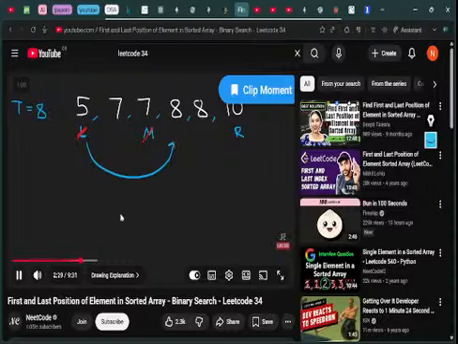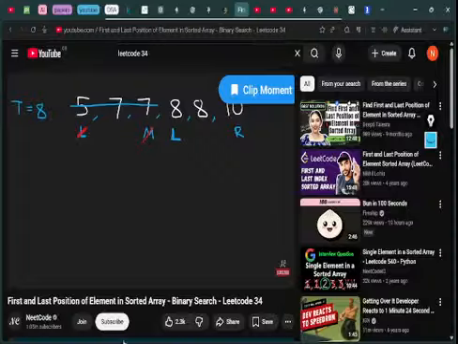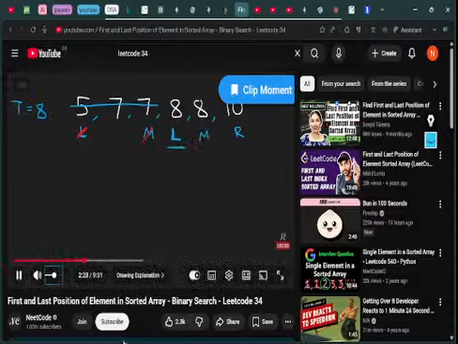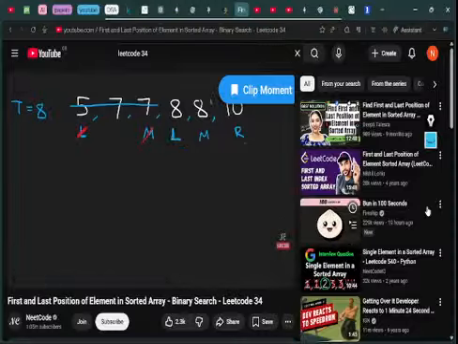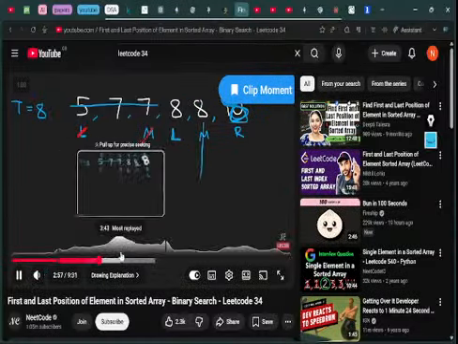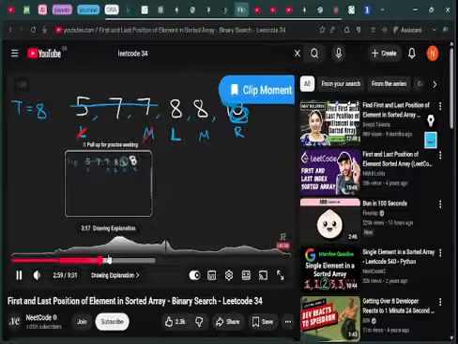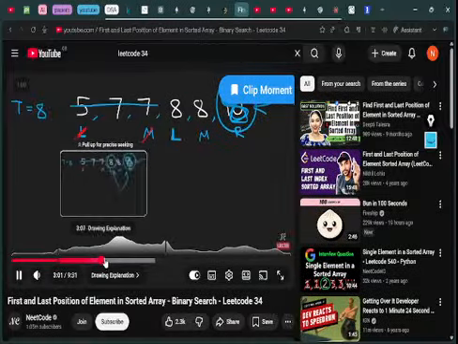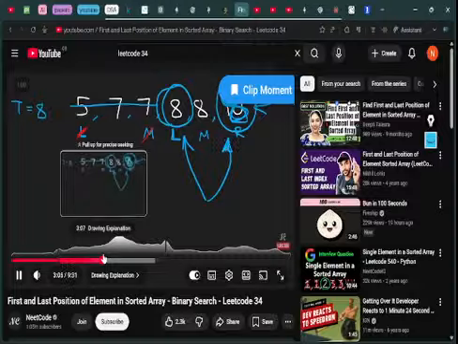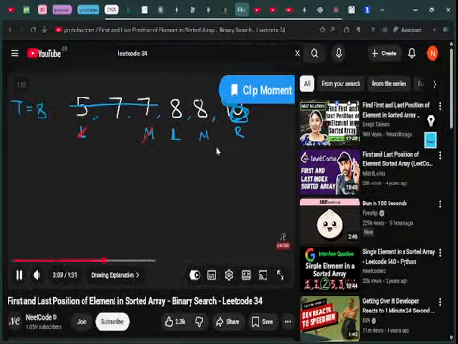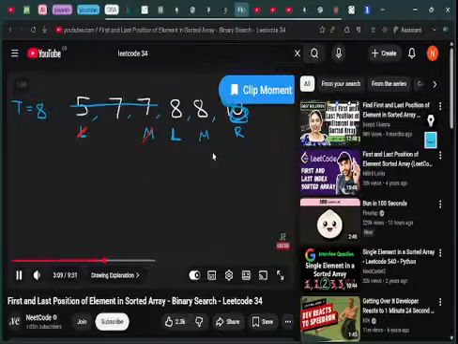So we move our left pointer over here. We don't have to consider these values anymore. So now when we recompute the middle, we're going to put it over here, right in between the left and the right. And now we look at the value over here, but our algorithm would stop here. And if this value was 8, then we would want this and this, the indexes of these two positions, right? So how are we going to handle that? Well, we can modify our binary search algorithm.